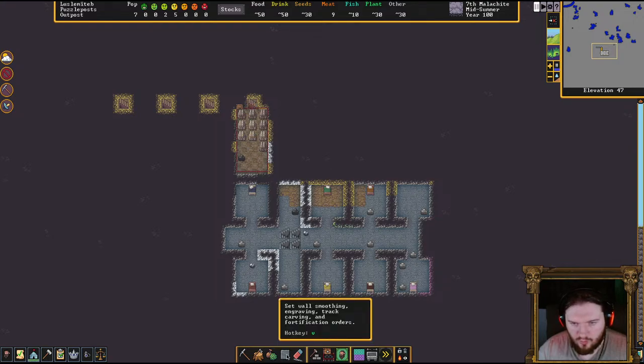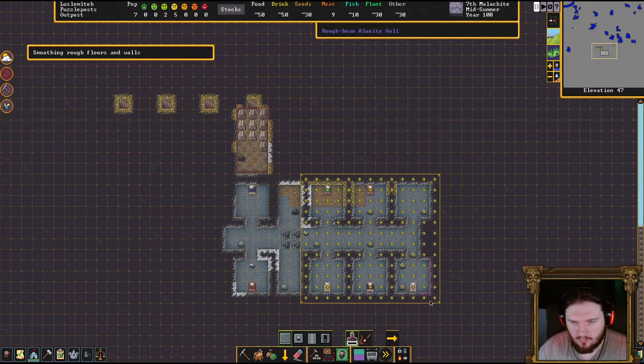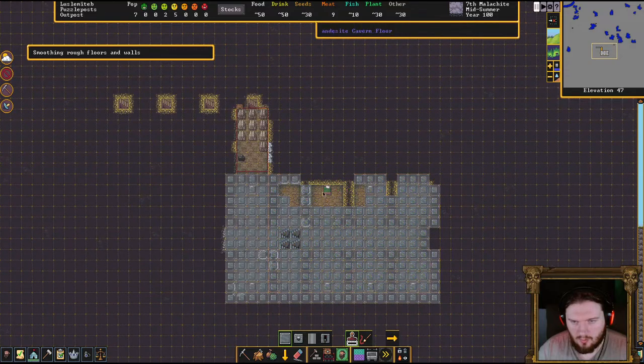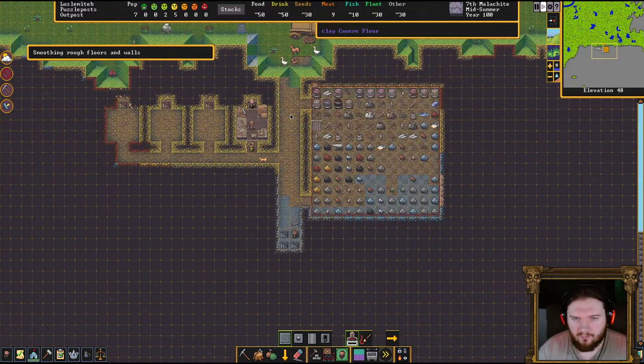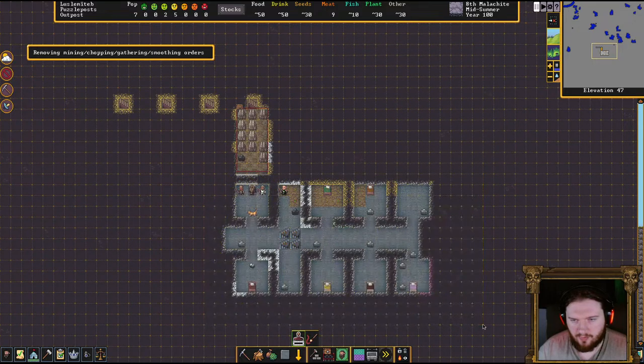Is this wall smoothing? There we go. I want to smooth all of these bedrooms. Oh, you can't smooth clay. Is this like a big job that I've just set them on? And it's probably a bad idea for it to happen. Let's stop that.